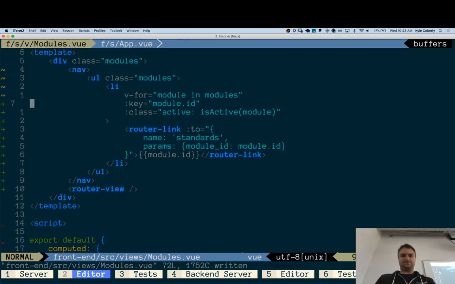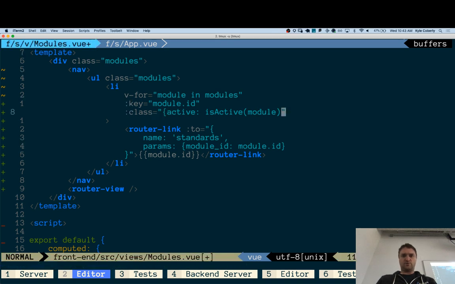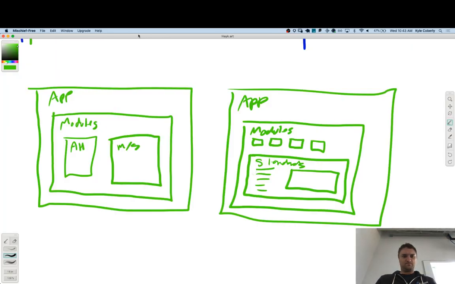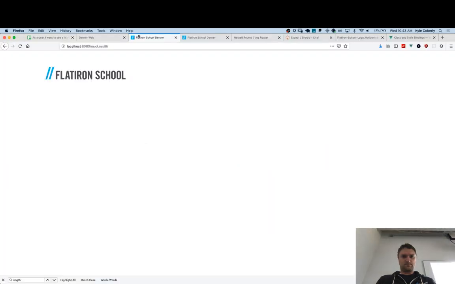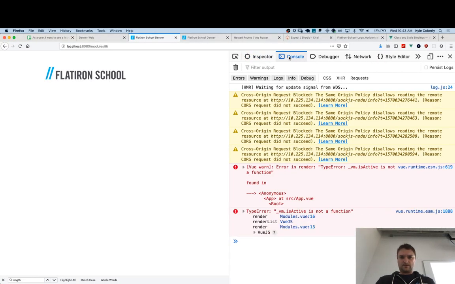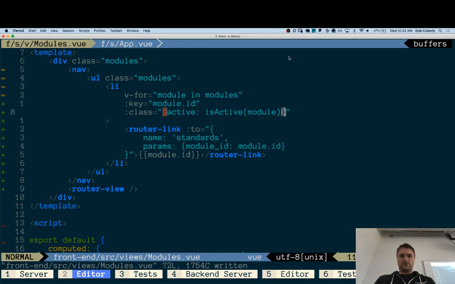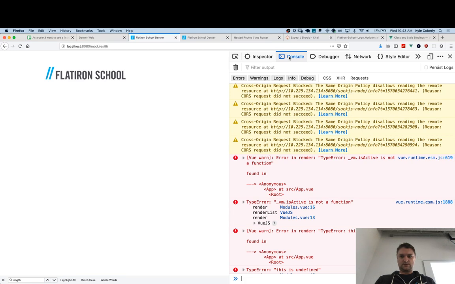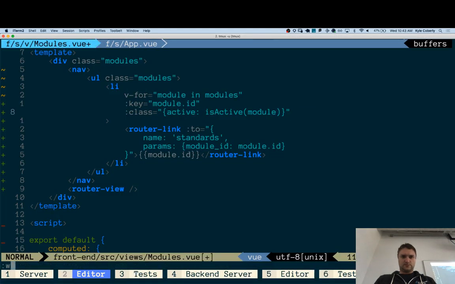That's right. Too much Ruby, man. Is active is not a function. It needs to be this. Undefined. I don't like that at all.